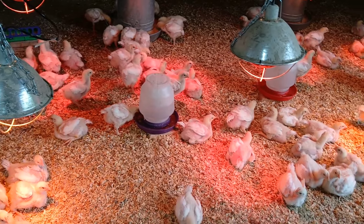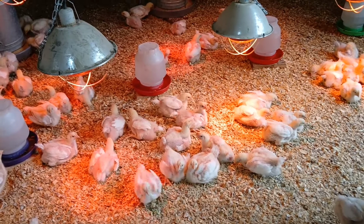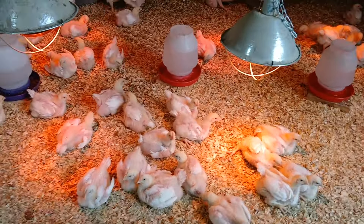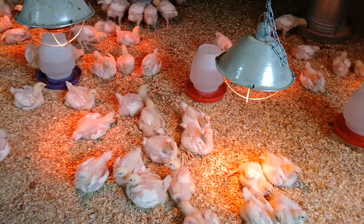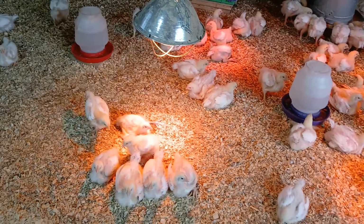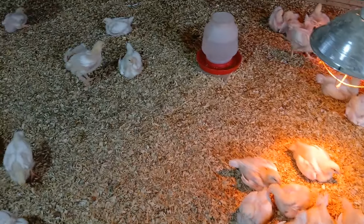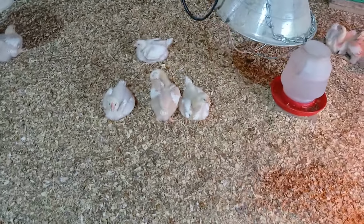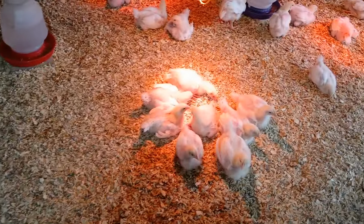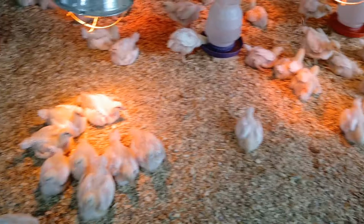Very, very specialized. So specialized that getting this modern Cornish rock cross meat chicken is almost exclusive to getting your chicks through reputable large hatcheries. So Cornish rock cross meat chickens, as they hatch out of the egg, are the result of selective breeding. Basically, in breeding programs, the birds that can sustain rapid growth, convert feed to meat efficiently, and distribute the meat to the chicken breast, drumsticks, and thighs well, the birds that can combine those three qualities are the outcome that we want in the Cornish rock cross meat chicken. So the parent birds that can contribute those qualities are the birds that basically go into the selective breeding, right?